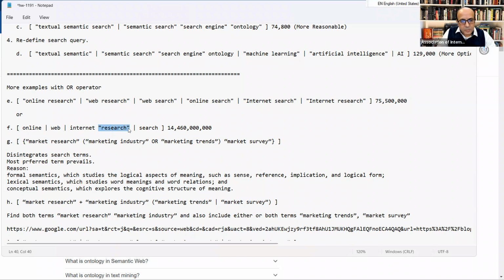Therefore, I have to put it within quotes. And then after putting an OR as a comparison, I'm still okay with the word search. So ideally, it would function like this, as if it is resolving two sets or two groups.